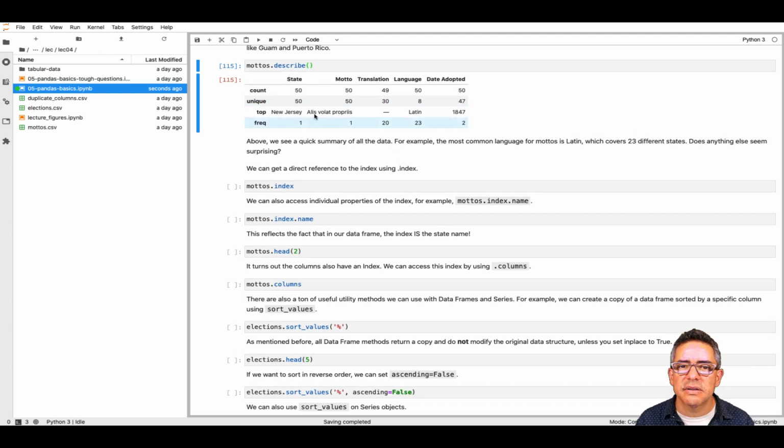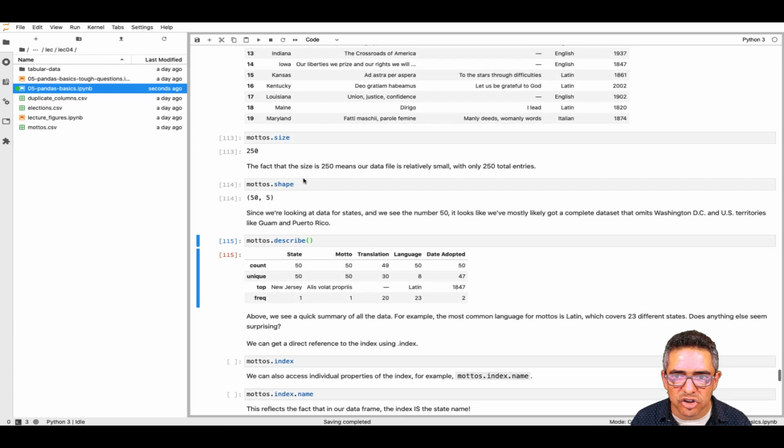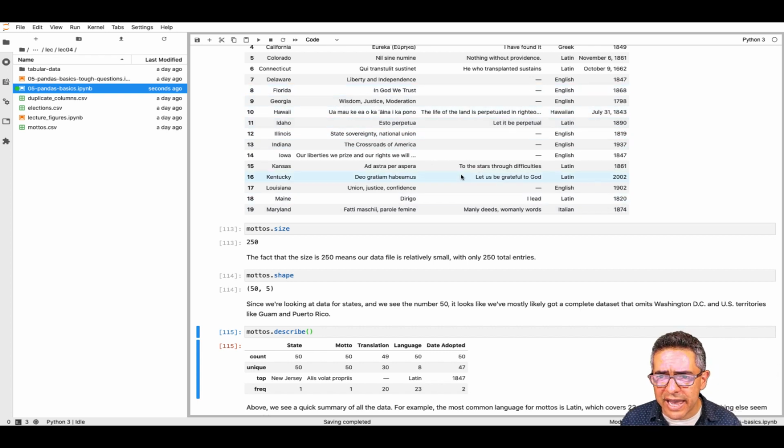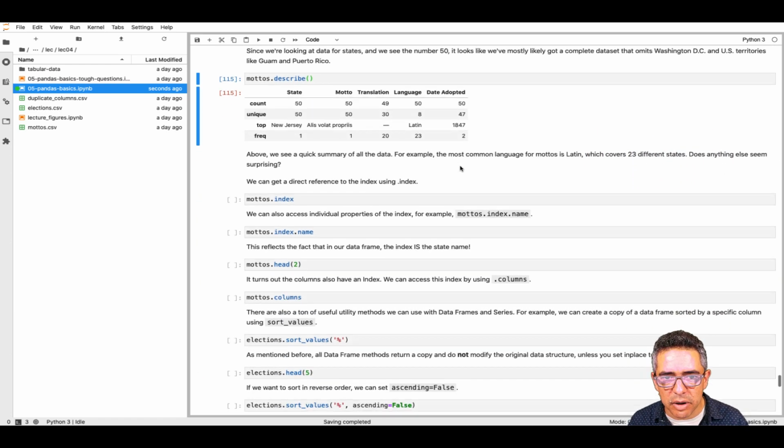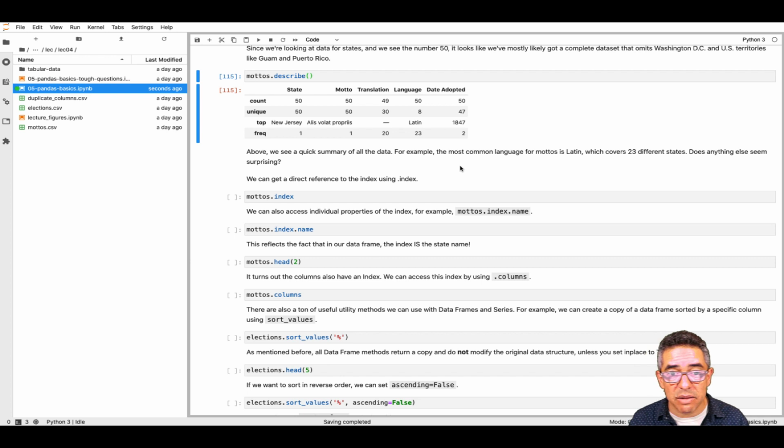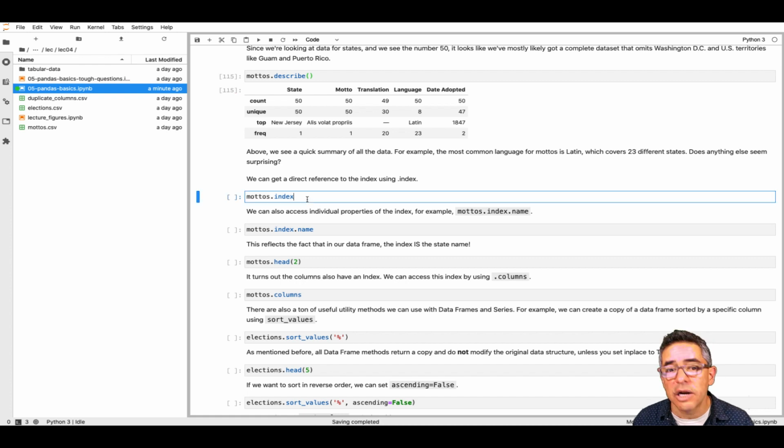So this type of high-level summary is the kind of thing to do whenever you load a new data set: look at its size and shape, take a peek with head and tail, and you should look at both to make sure the data makes sense on both ends. Sometimes you could have a corrupted file, and the data at the bottom, for example, is very weird or has strange things. Calling describe on your data gives you a sense of what's in there. Later we'll do a lot more around exploratory data analysis, which is this sense of getting very closely acquainted with your data. But this is the beginning of that with Pandas data frames.